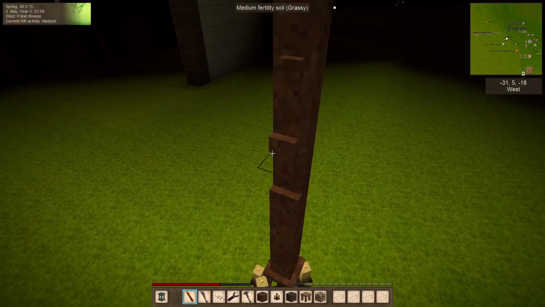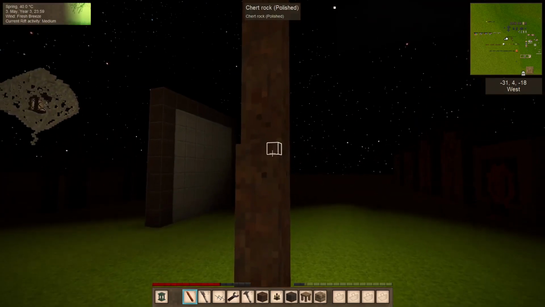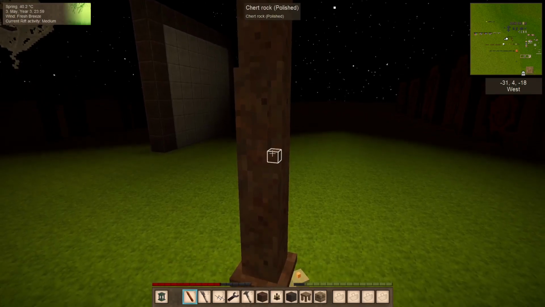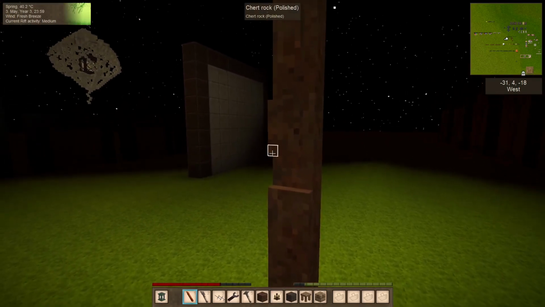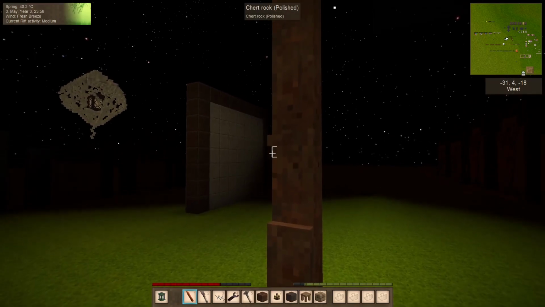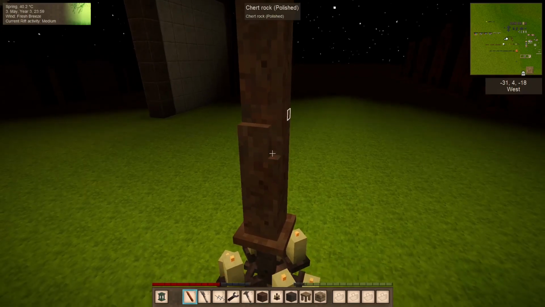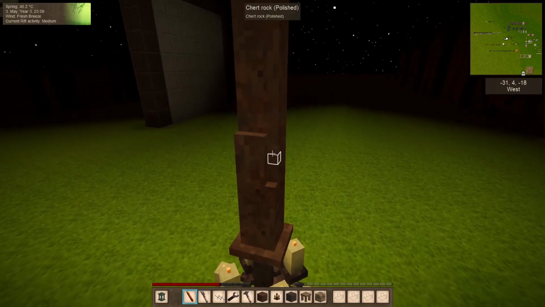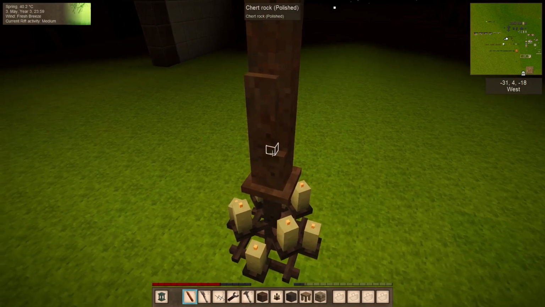And you just do that all the way down here. 2, 3, 4, 5, 6, 1, 2 for the gap. I haven't chosen the best material to see this with. 2, 3, 4, 5, 6, and 2 for the gap.